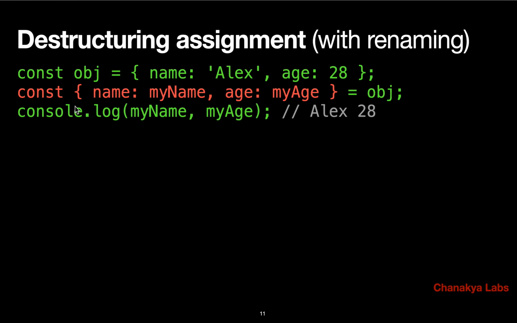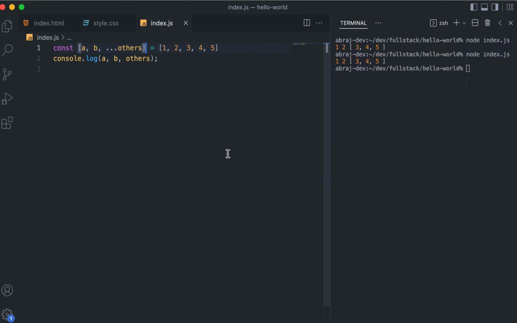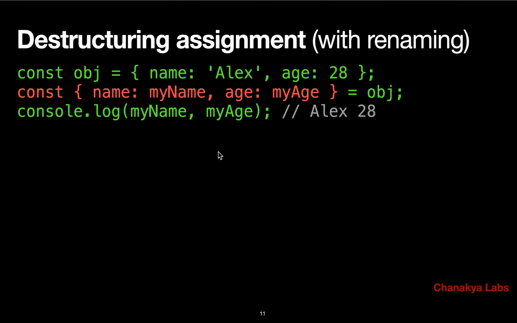You can rename that, and the syntax is something like this: const this thing is equal to obj, and again you can put the whole thing instead of this variable here. But the point is that whatever name you are capturing, this means capture the name variable of this obj, but expose it as myName. And again capture the obj.age variable, but don't declare it as age, rather declare it as myAge. Okay. So this is important, and many people are not aware of this syntax, but this is very helpful.